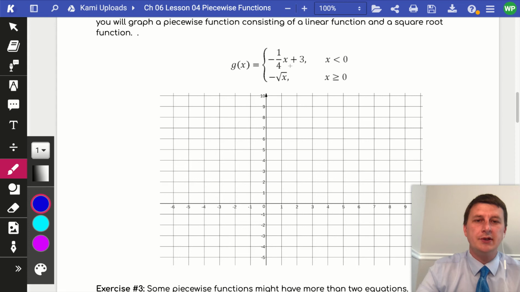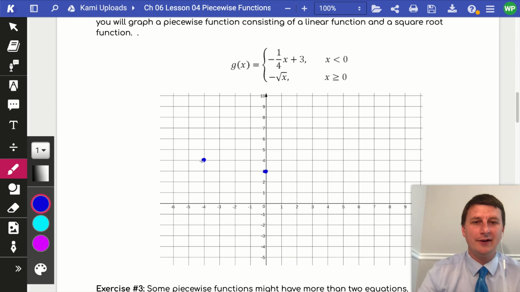We have a y-intercept of 3 and a slope of negative 1 over 4. So we're going to graph our slope of negative 1 over 4, but if we go down 1, right 4, that's going to be going where x is greater than 0. We want only where x is less than 0. So we're going to go in the opposite direction, which is going to be up 1, left 4. And that's the only point that's going to fit.